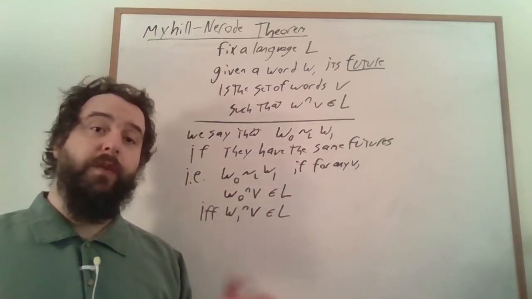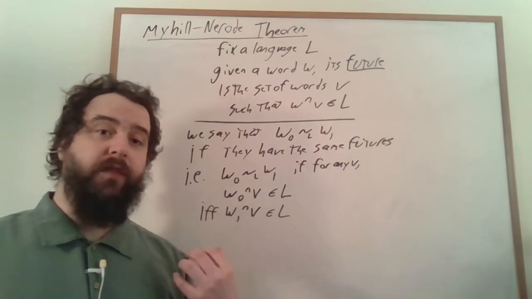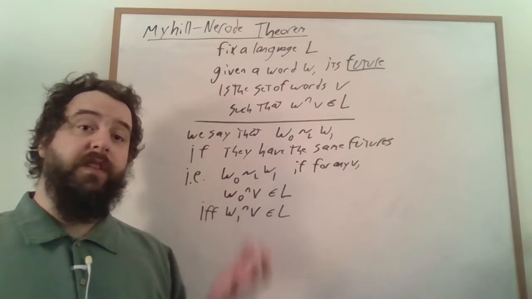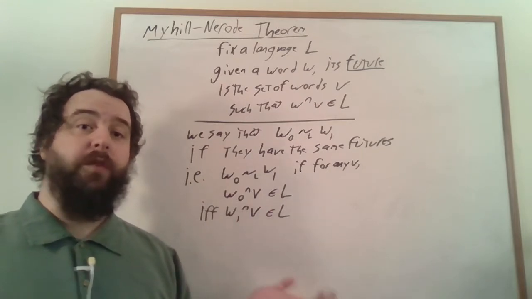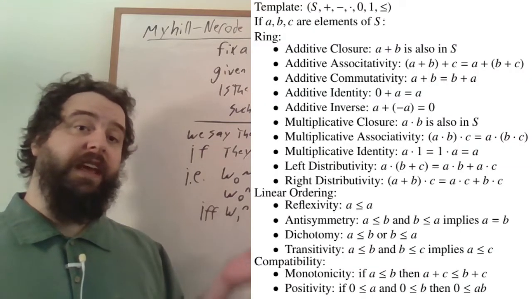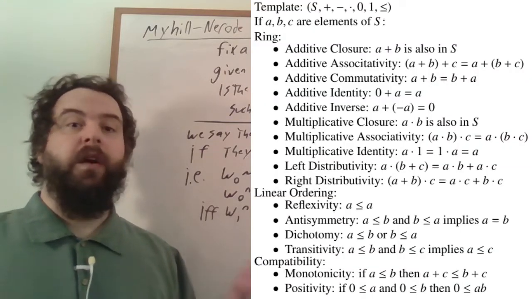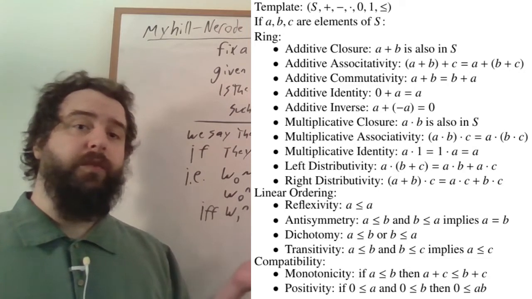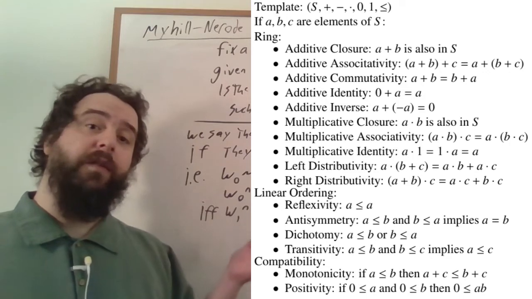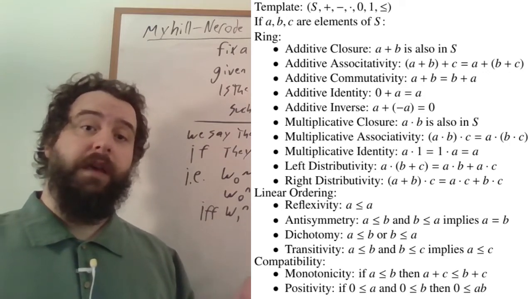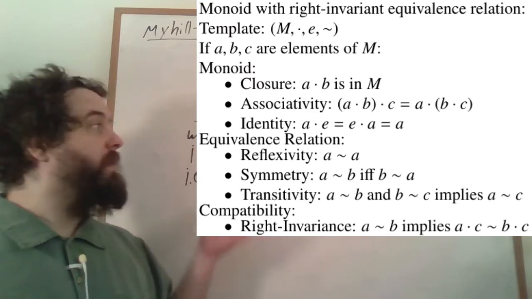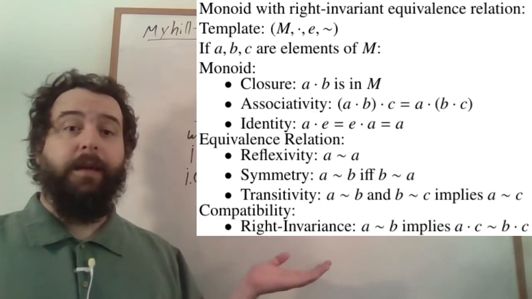And very often when you have structures that have two aspects to them, you're going to want those aspects to play nicely with each other. For instance, when we have structures that have addition and multiplication, we're often going to want distributivity. And then additionally, if we have a linear ordering, we can require that linear ordering to behave nicely with respect to addition and multiplication, giving us all in all the definition of what it means to be an ordered ring. Similarly, Myhill-Nerode equivalence plays nicely with monoid concatenation in this way.